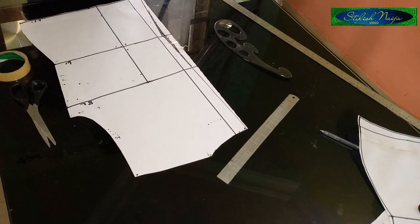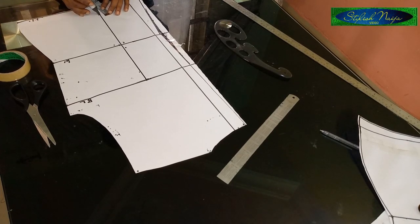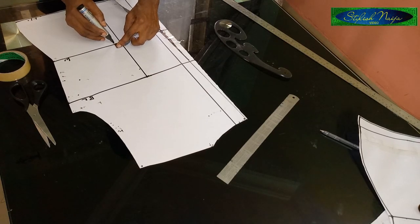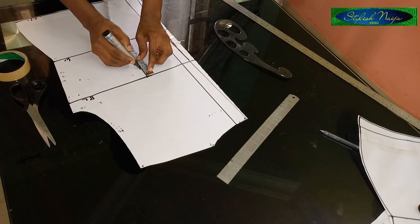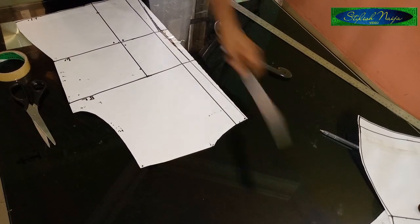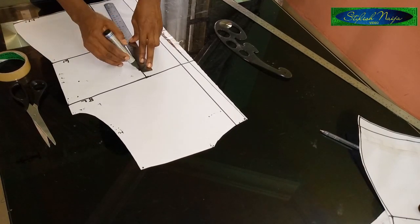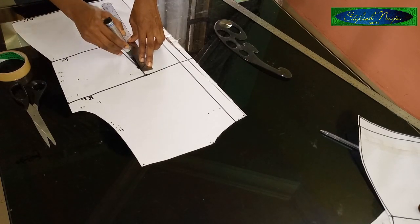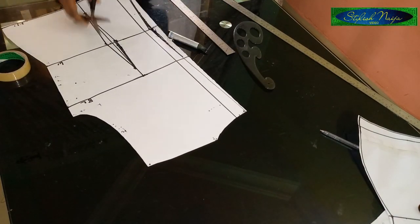So the next thing I'm going to do now, I'm going to insert my waist dart just the same way I did with the front pattern. I'm just going to come to this point. So the dots are already here as reference for me. So I'm going to cut out the zipper allowance part.